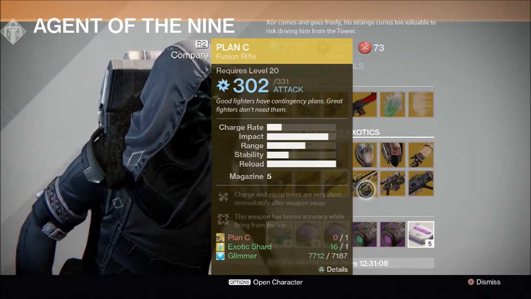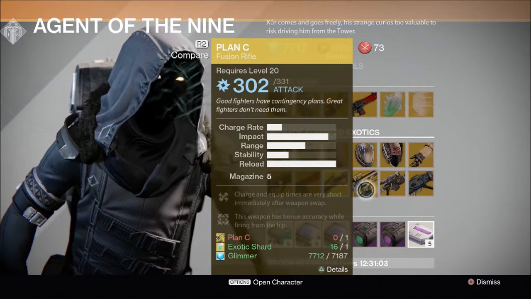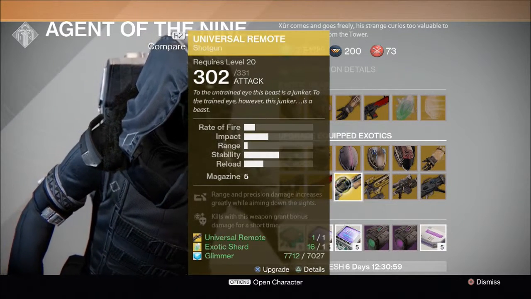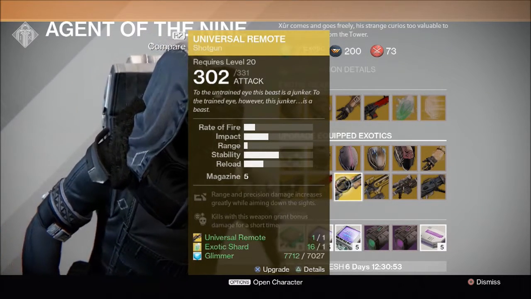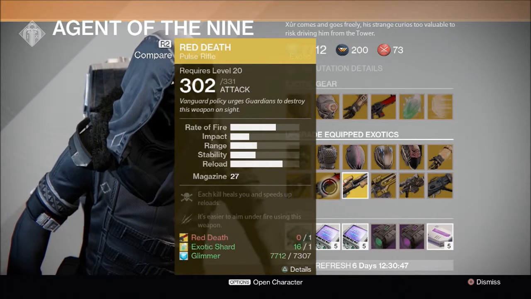Hunter. Plan C. It's an exotic fusion rifle. Yeah, that's it. I don't have much else to say about Plan C. Universal Remote he sold 2 weeks ago. So if you don't have it, get it. It's better than it used to be with the shotgun buff.